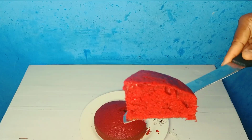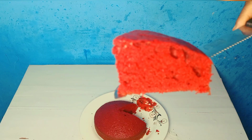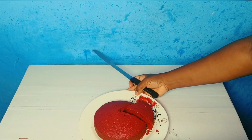Can you see how red it is? Yes, this is it. Look at it. It's so beautiful. Yes, so this is it.